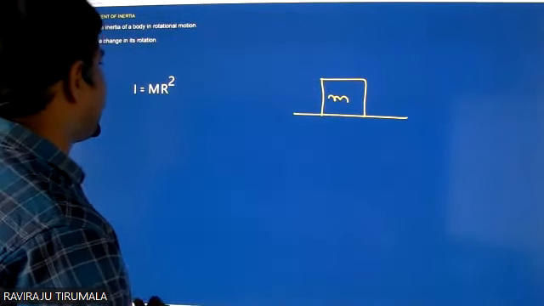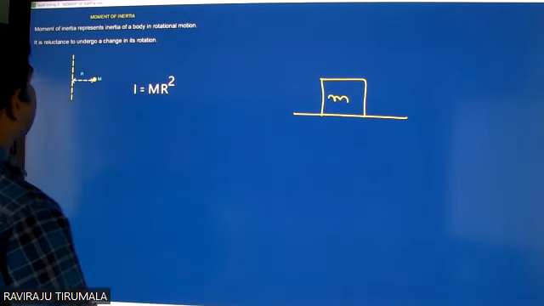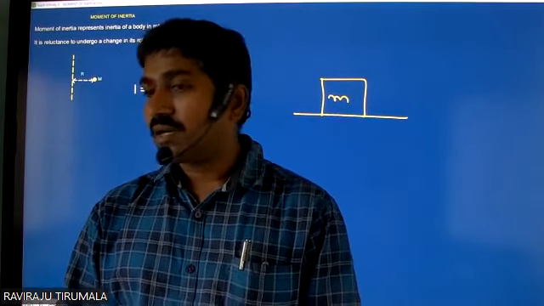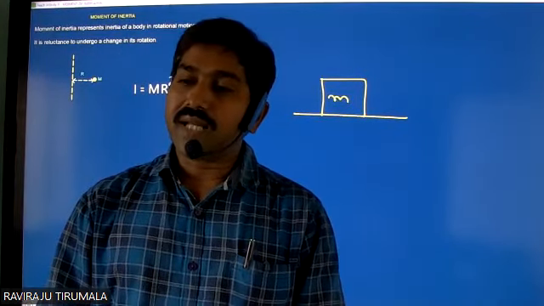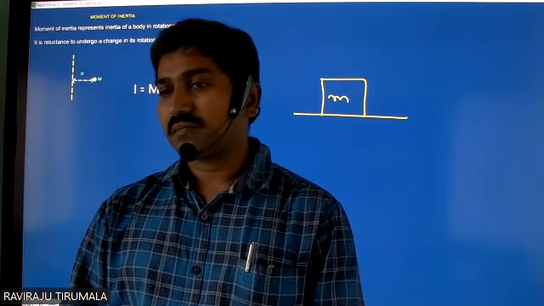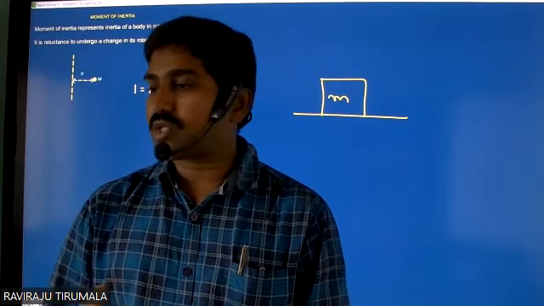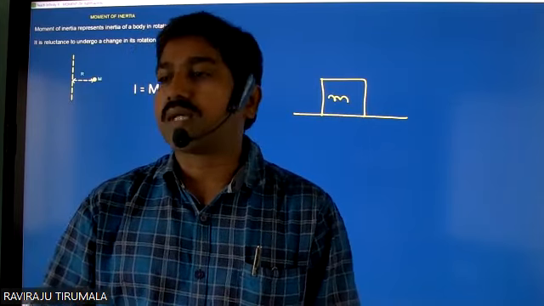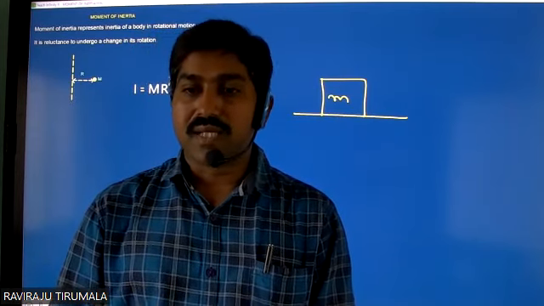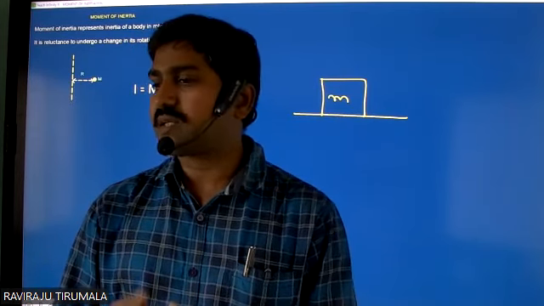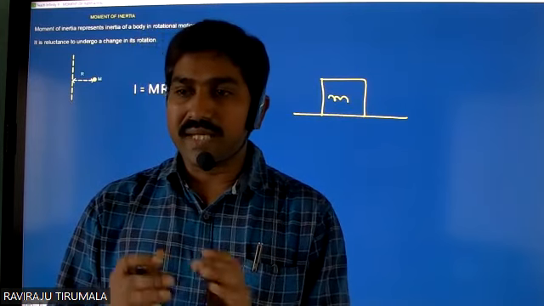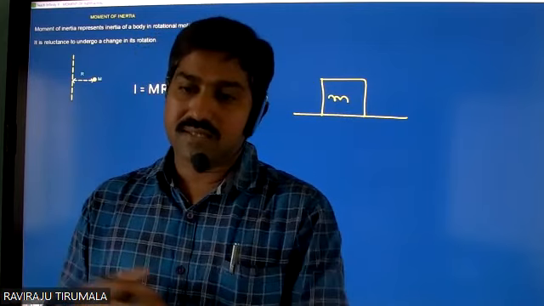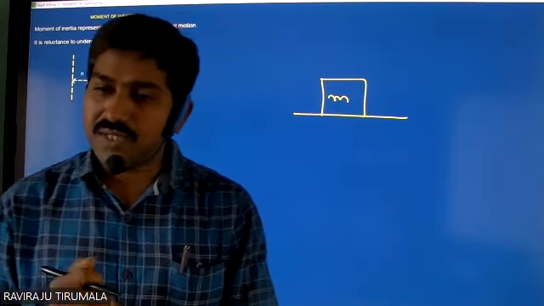But this topic is moment of inertia, and this is the topic in case of rotational motion. In rotational motion, we deal with moment of inertia. In translational motion, we already said that inertia is the nature which opposes the change of state. And by which physical quantity can we measure the amount of inertia? Inertia is the property, it's not a physical quantity. So we need some physical quantity which decides whether inertia is more or less. What is that measure of inertia?